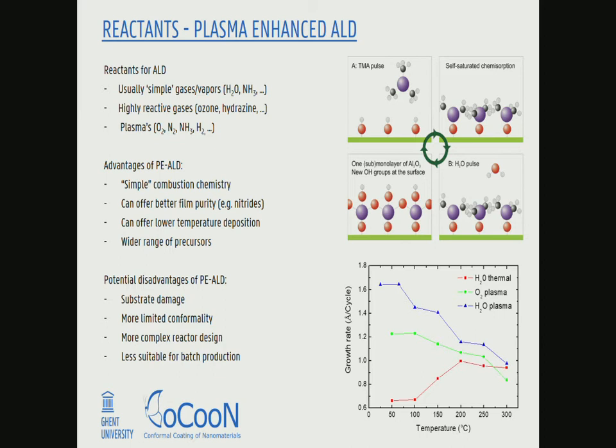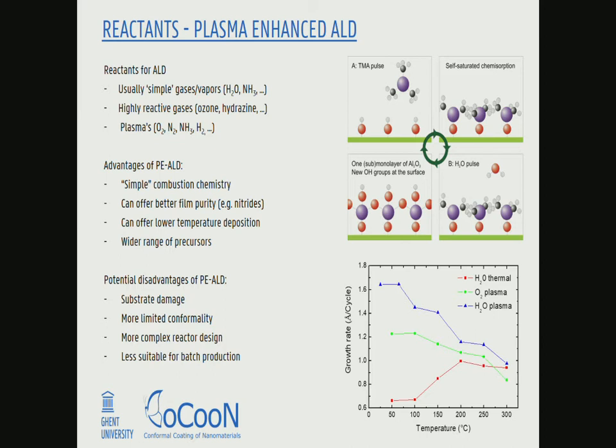So on the aspect of precursors, the packaging of the element, there will be a talk later today in a lot more detail. When it comes to the second gas, which you could call the reactant gas, also there, of course, you have a choice. In most of the ALD literature, this reactant gas is usually a relatively simple gas, like water or ammonia. There's a lot of literature on highly reactive gases like ozone, and there's also a lot of literature on using for this second step not a simple gas, but a plasma.